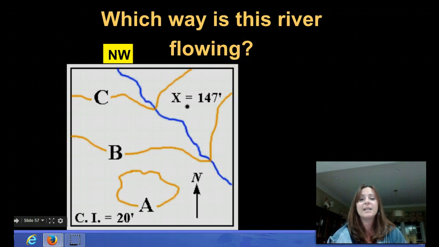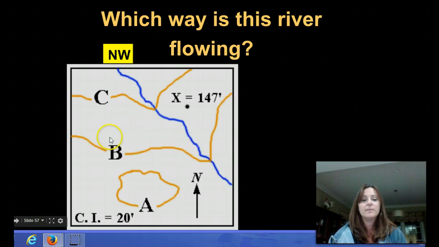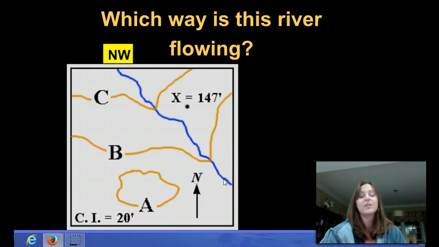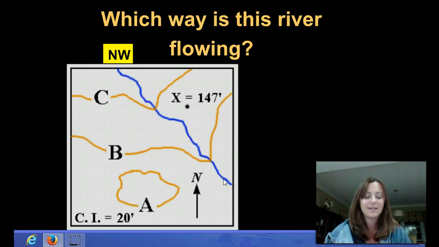So which way is this river flowing? The compass tells you here that north is upward. Okay? It's flowing northwest. So if you look at the V's, they are pointing southwest. I'm sorry. It's flowing southeast. The V's are pointing southeast. So it's flowing northwest. Excuse me. Got a little tripped up on that one.